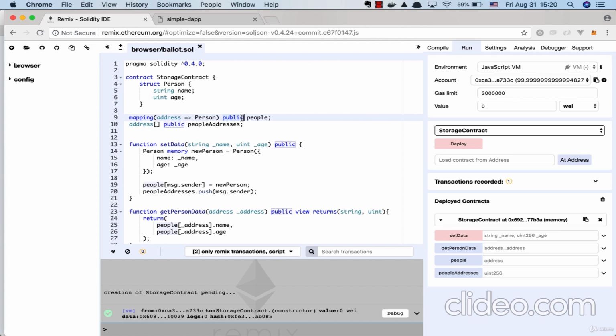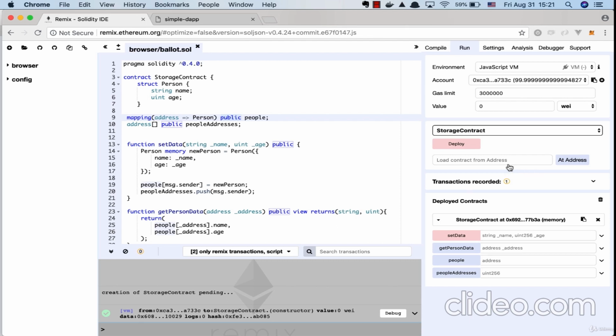Every time you specify a mapping as a public variable, it creates a function for you out of the box. And for the people addresses, it created a function as well. So in the next video, we're going to test the contract and interact with it.